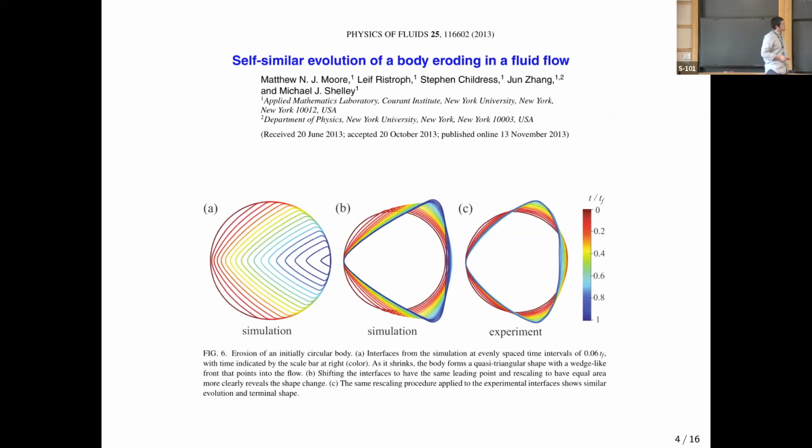Okay, so here's the paper that the group at Courant wrote. They did some numerical simulations and compared them with the results of the experiment. Here on the left, we're looking at the interface of the clay body that's eroding in a simulation. Here we're looking at it rescaled to unit size, and here we're looking at the experiment rescaled to unit size. Qualitatively, there's this quasi-triangular shape, and it appears to compare well. Again, this is just a model. So, okay, we're going to try to explain this mathematically.